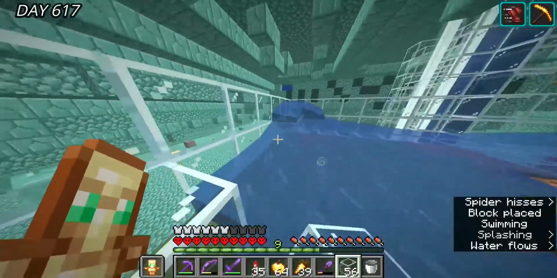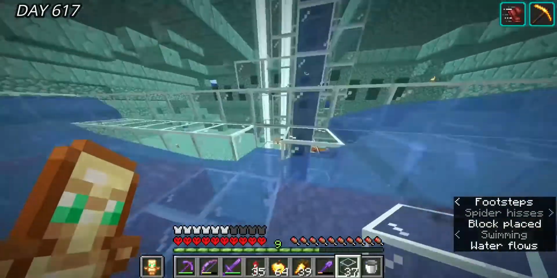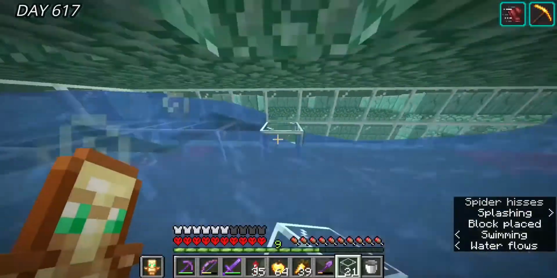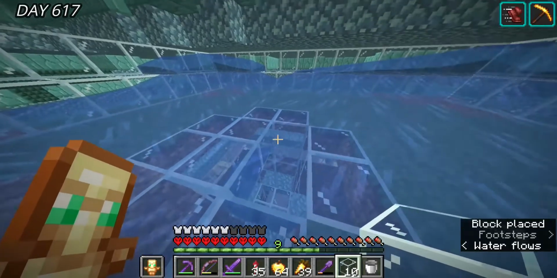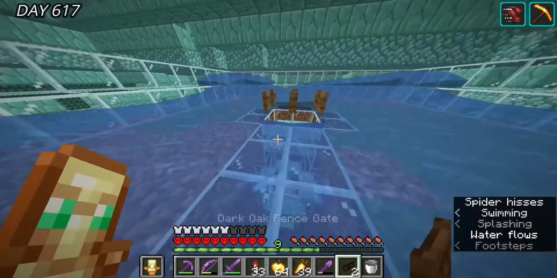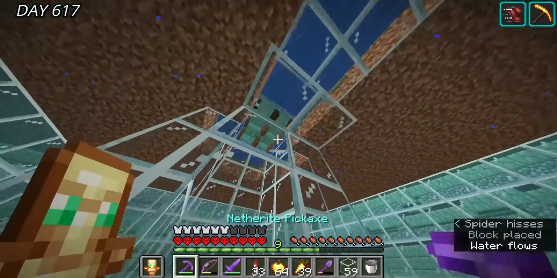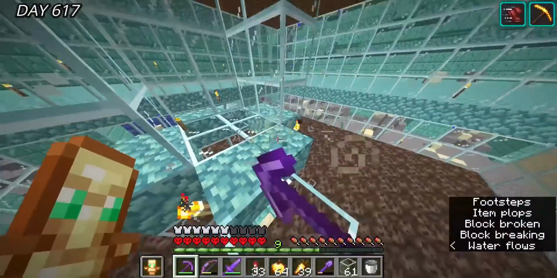I did not build this thing very evenly and it did not look very good, but all I was concerned with was whether or not it would function. So I got all of this water flowing over the top like this, and eventually I would break the dirt to allow it to go down underneath. And this middle tube is where the Guardians would get pushed to fall into the kill chamber.